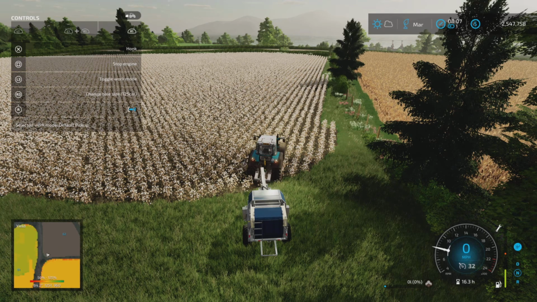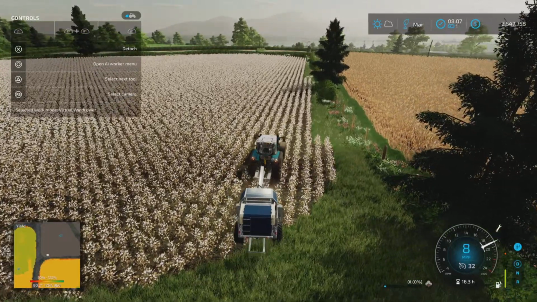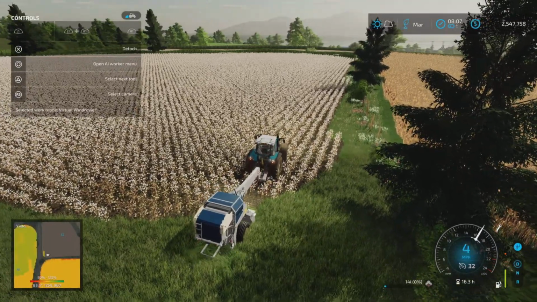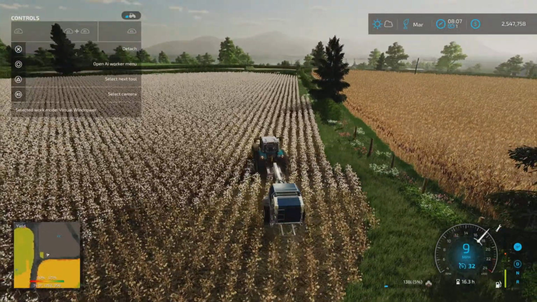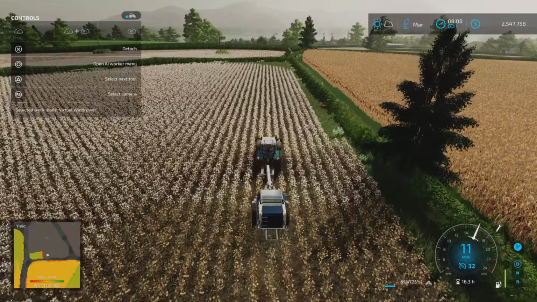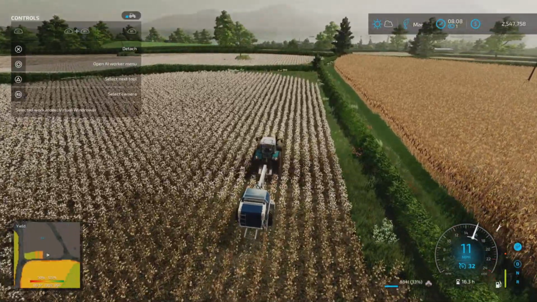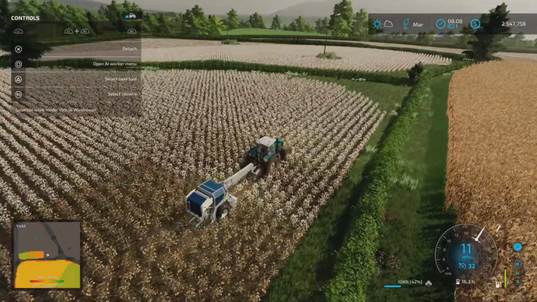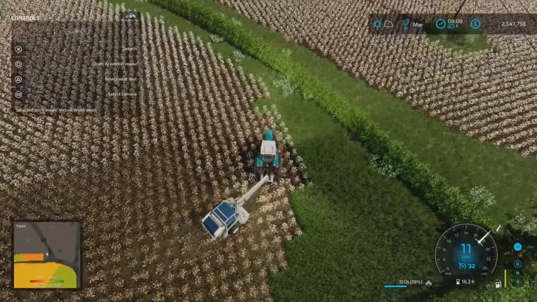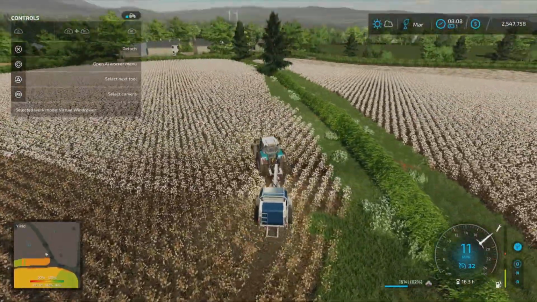Let's see here, bale size. Let's go with the smaller bale size and turn it on here. And I guess it would help if I lowered it. Usually that helps. There we go. It's not going to go much faster, it's basically 11 miles per hour, but you see the width is nice. That's why we got this, the variable width cotton baler. It's a poplar baler by Gaming Joy.